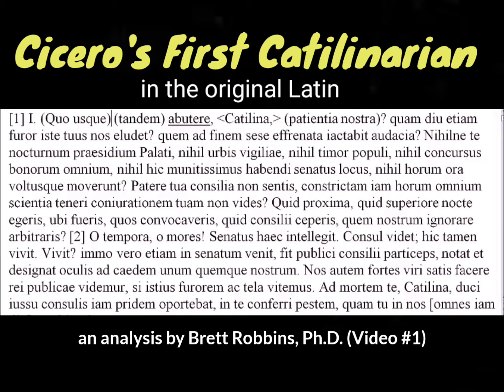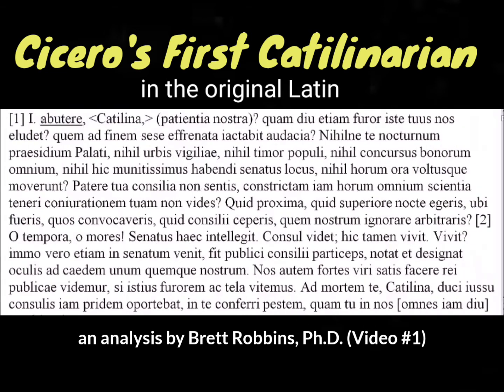Now, in the case of abuse, taking the ablative rather than an accusative as its object, that is a little different, since with utor you expect this ablative object, if you will. But otherwise, with quo usque and tandem, for example, you can get rid of those words and you would still have a complete sentence. Let's do that for fun. So you get rid of that, and what do you have? Abutere Catilina patientia nostra? Will you abuse our patience, Catiline?